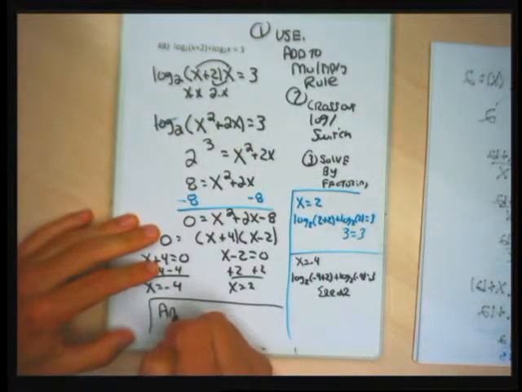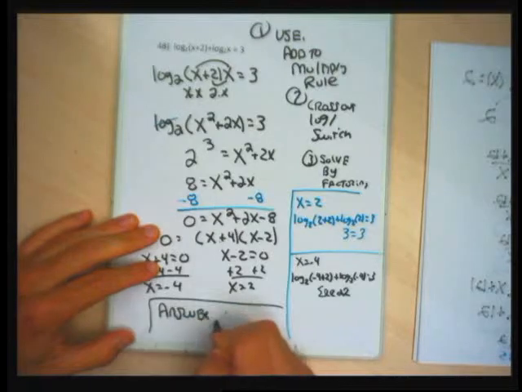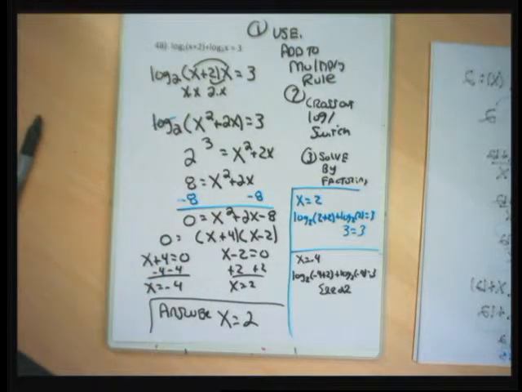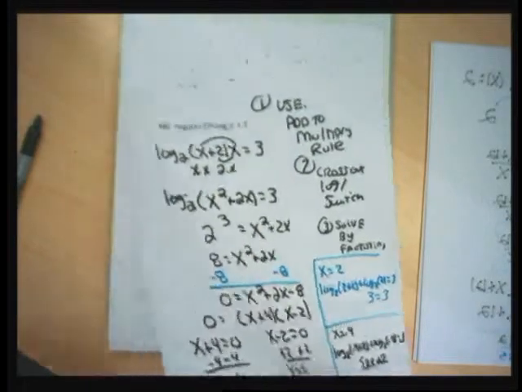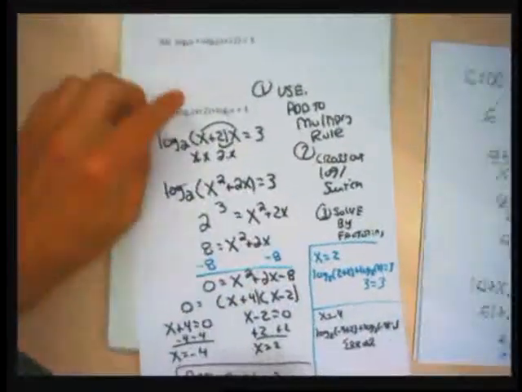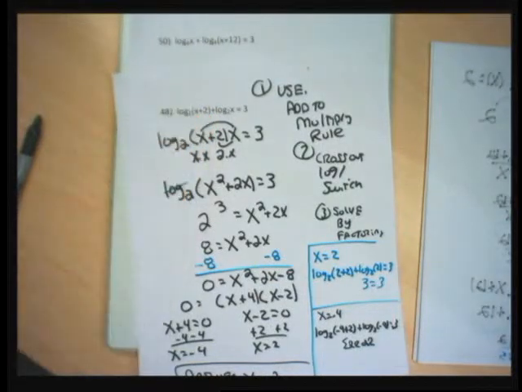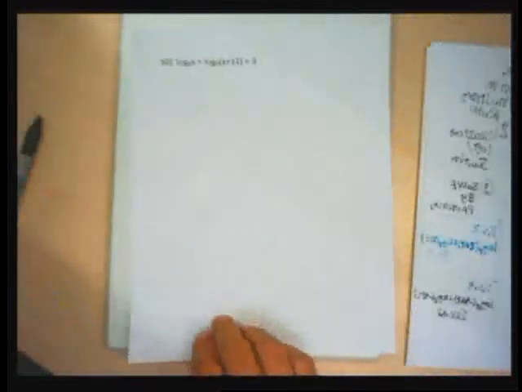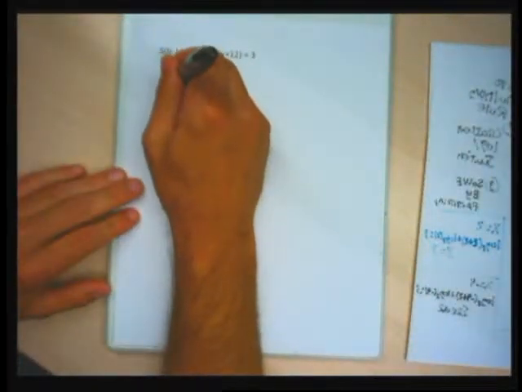So for my answer, I'm going to write x equal to 2 and be done with it. I'm going to do 50 the same way. Again, 48 and 50 that have the two logarithms separated by a plus sign that you have to use the add to multiply rule on, they generally produce solutions that don't check and won't be on the test. But the ones that I did 4 of with the minus to divide rule, those will be on. So if you're watching this, this is good for you. If you're not, then you won't know this anyways.